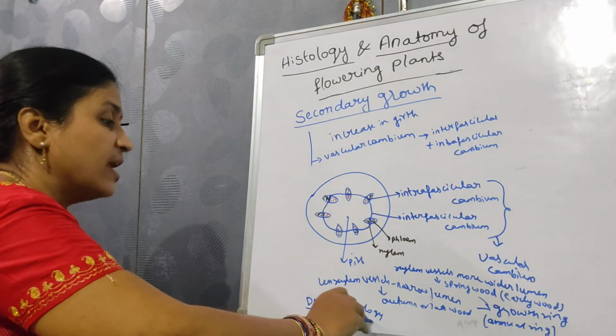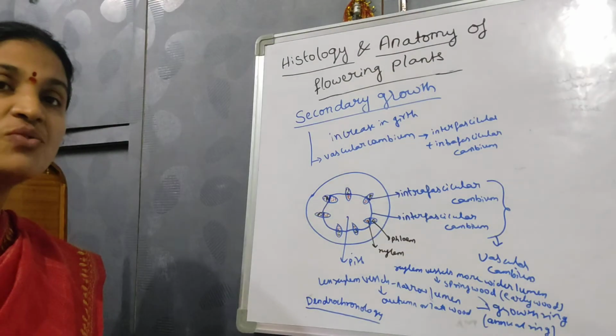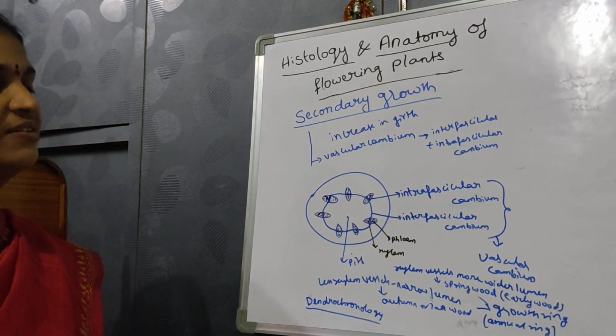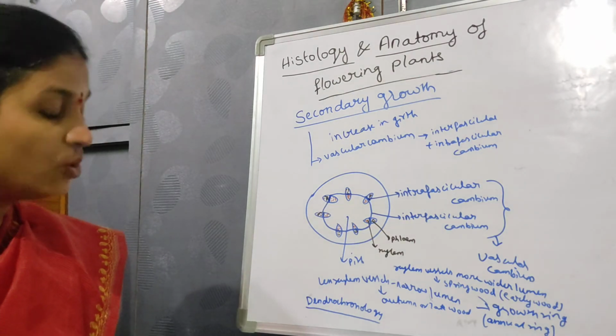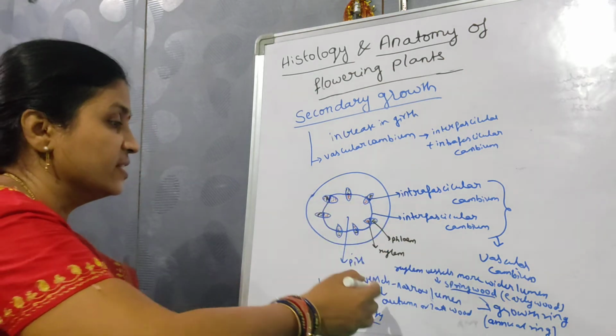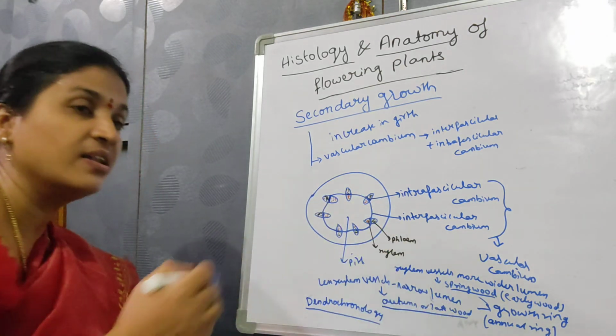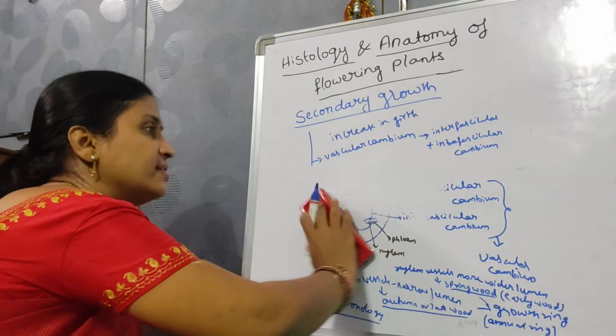It's a branch of science which deals with the estimation of the age of the tree by counting the number of annual rings, called dendrochronology. Okay, and here the spring wood is lighter in color, so low density. The autumn wood is darker in color and high density. Coming on to the heartwood and sapwood.